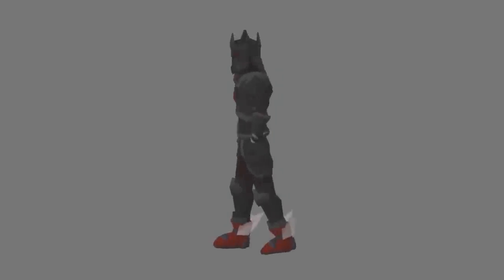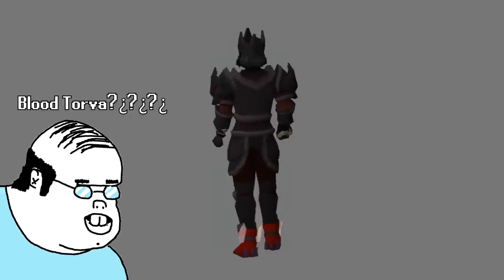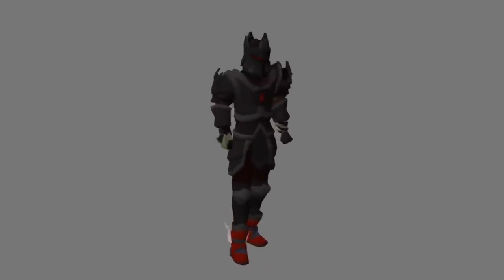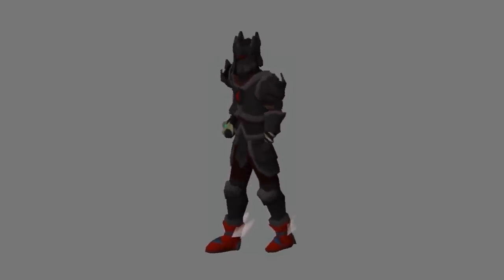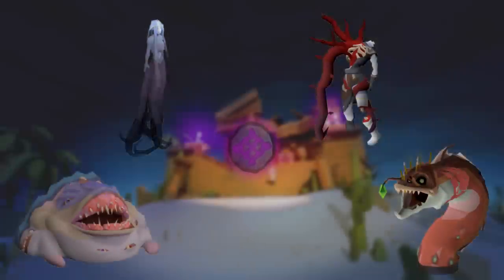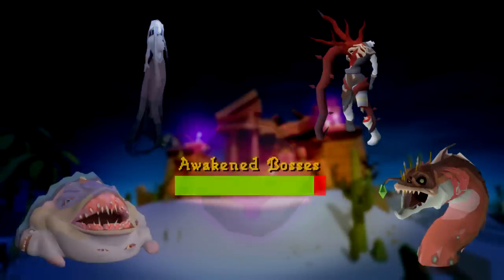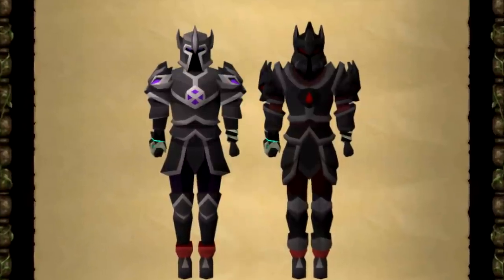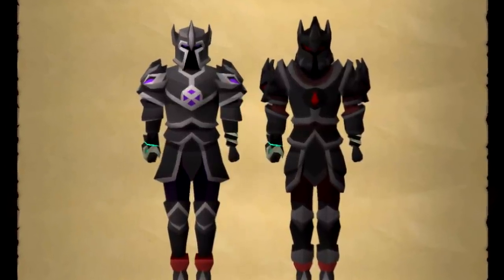I get asked many times now, when Blood Torva? At least whenever I stream on Twitch. In case you didn't know, it's a cosmetic reward from the latest PVM challenge meant to make you sweat and cower in fear. Besting all four of the awakened versions of the Desert Treasure 2 bosses would grant you the Ancient Blood Ornament Kit, which allows you to change the look of Torva to the Blood version.